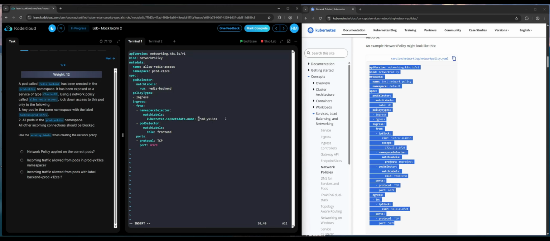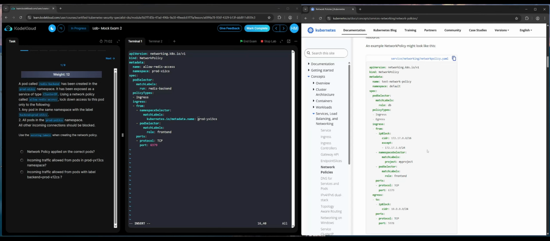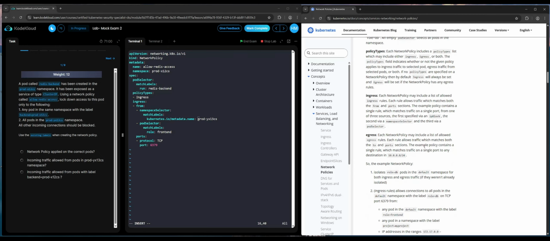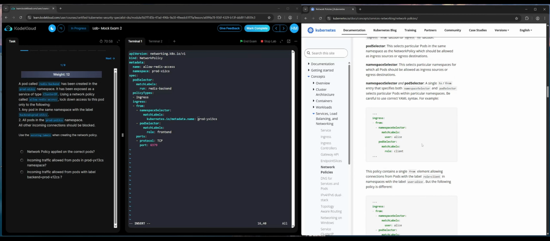So now this is going to select all pods from this namespace, and then what we want to check is how we would do it for the pod selector. If you scroll down the documentation, if you're unsure about the namespace selector, there's more on this documentation page that will explain it further.